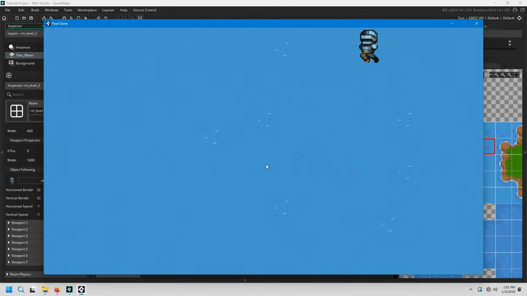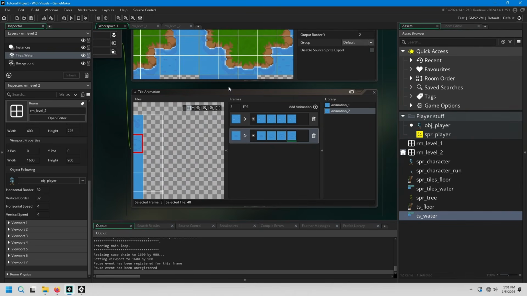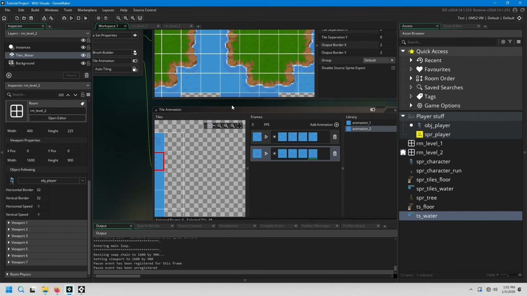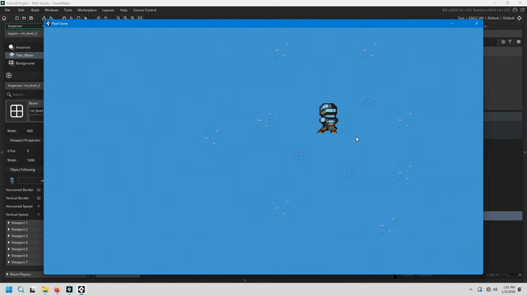we can see that we've got ourselves a little water droplets playing, and it's playing at the same speed that we defined for our tile set in our tile animation UI over here, so that's going to be running at about 3 FPS. If you wanted them to play faster, you could increase that speed. Okay, so what else can you do with this?